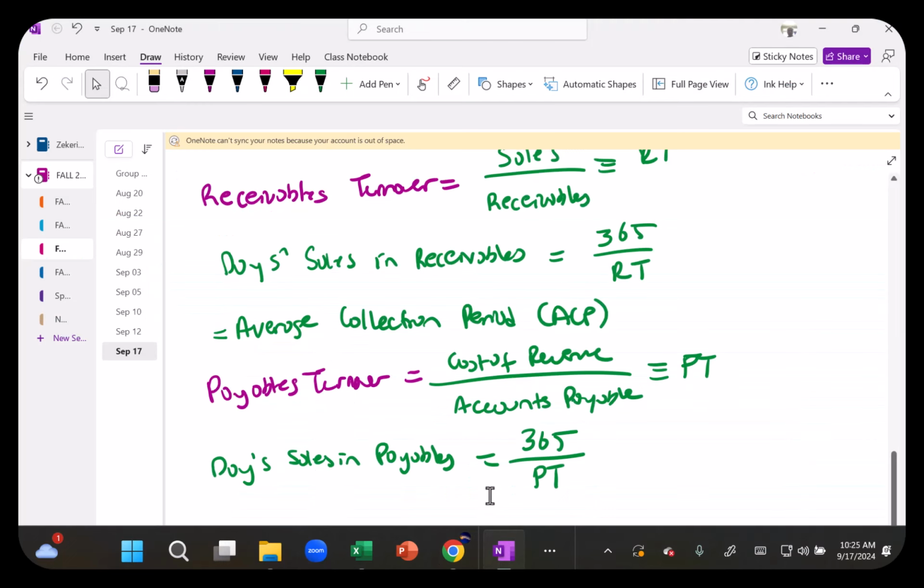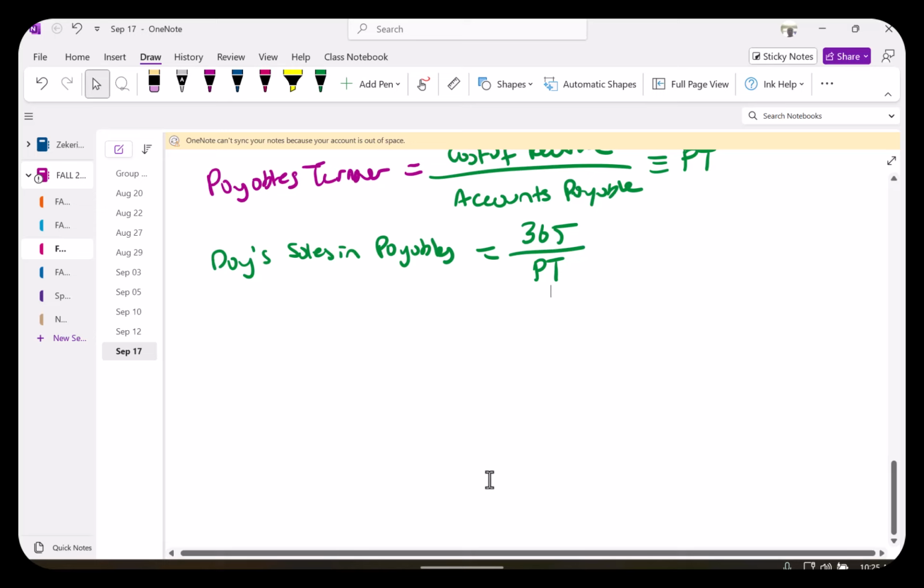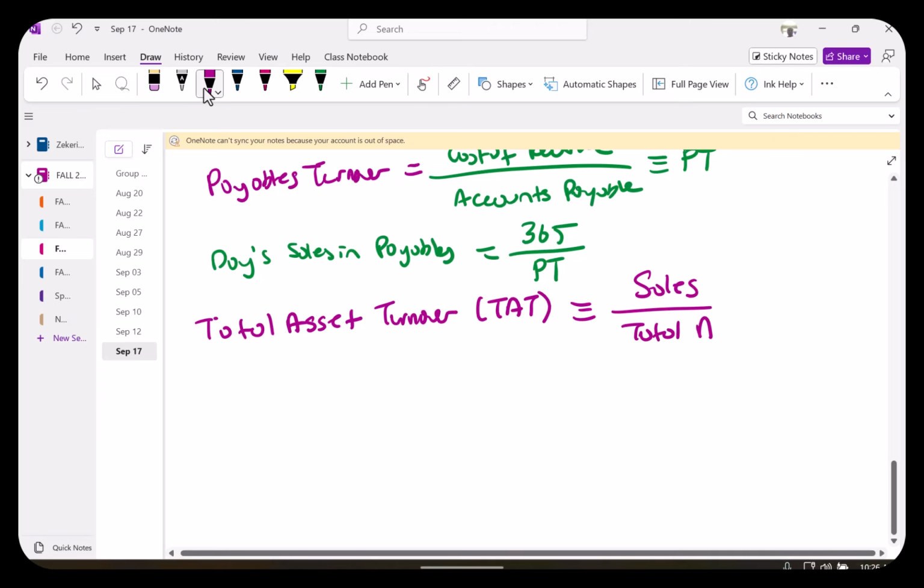Oh, I've forgotten the mother of all asset efficiency ratios, total asset turnover, aka TAT, sales over total assets. This basically says using $1 of assets, how much sales that could generate. They're not as interesting as inventory turnover or receivables turnover, partly because total assets are generally dominated by fixed assets, and the book value of fixed assets is not necessarily the real value.